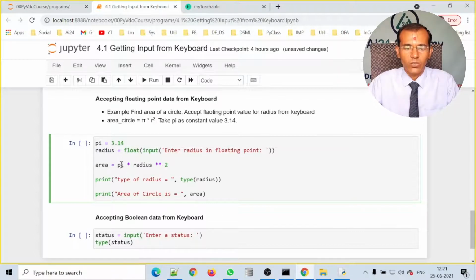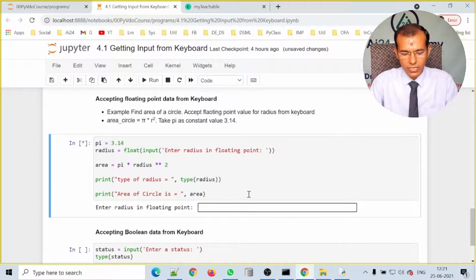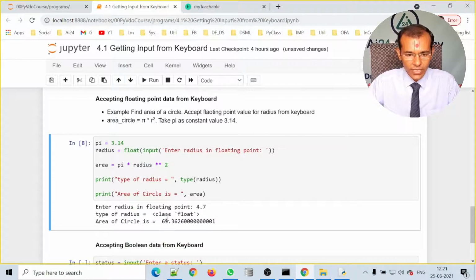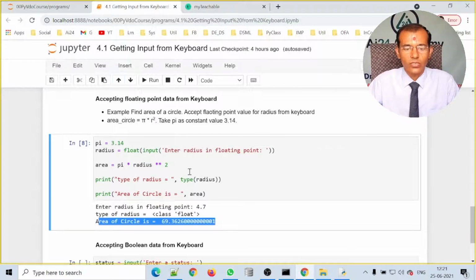Then we have a pi constant, then radius r square, and here we are printing the data type of the radius and area of circle. So here let us enter 4.7. Fine. So here we can see that the type of radius variable is float and the area of circle is this one. So this is how we can accept the floating point data from keyboard.